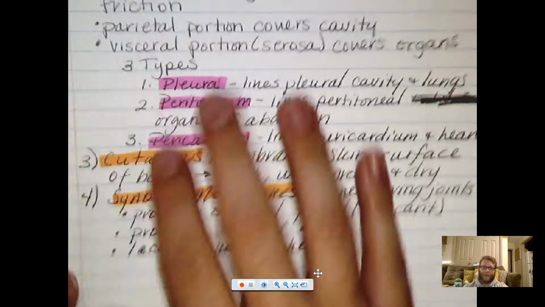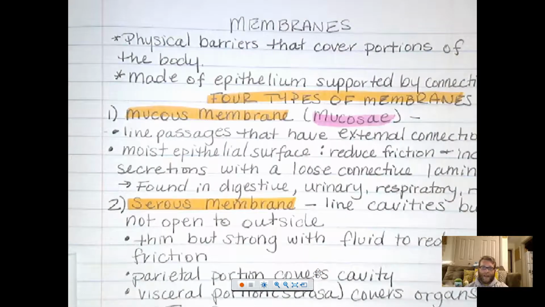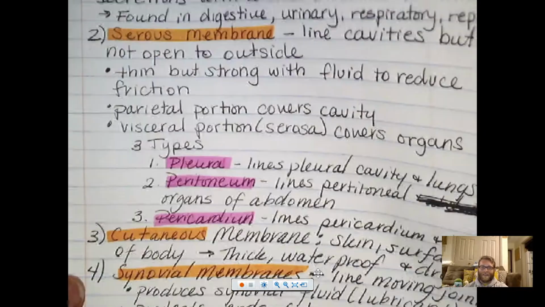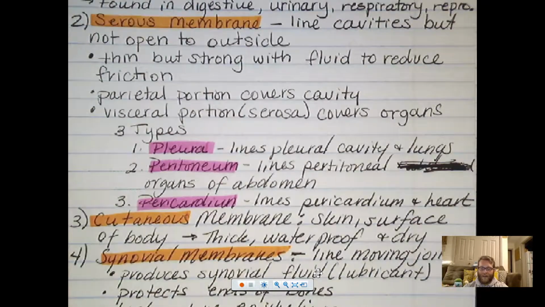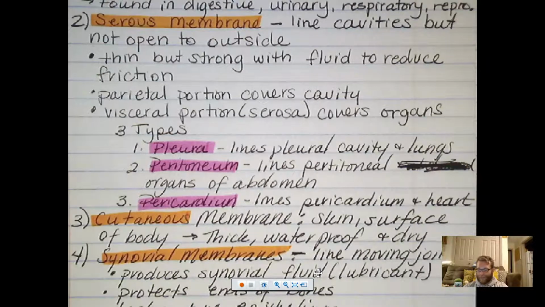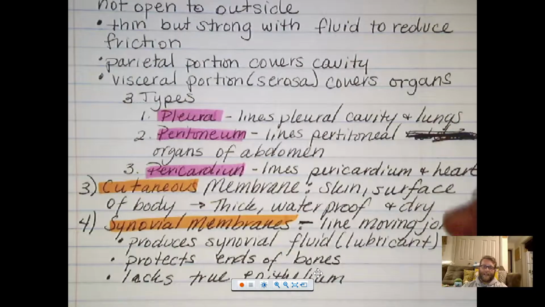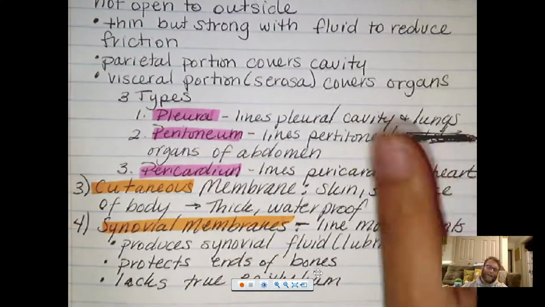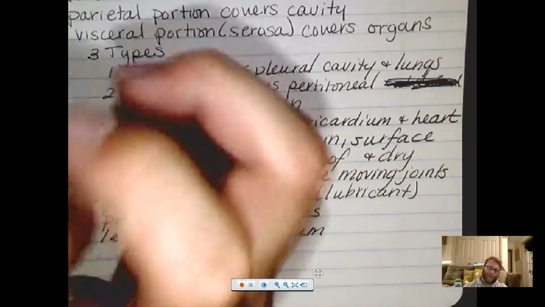Alright, so again, just to review really fast, we have our membranes. Membranes are lining different parts of our body. The 4 types of membranes that we're going to have are mucous membranes, serous membranes that are generally producing more of a liquidy secretion, so not so much mucousy or thick, but very, very loose. We have cutaneous membranes, it's your skin, and then synovial membranes are membranes that are producing synovial fluid, alright, again, around a joint, so like all of my knuckles.